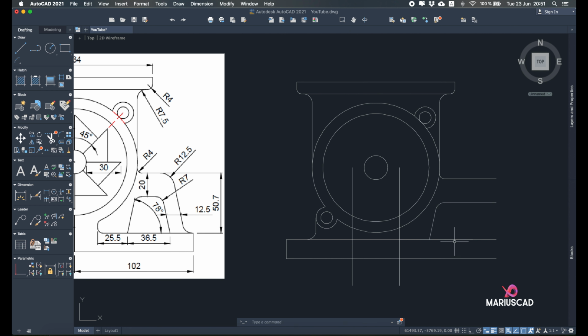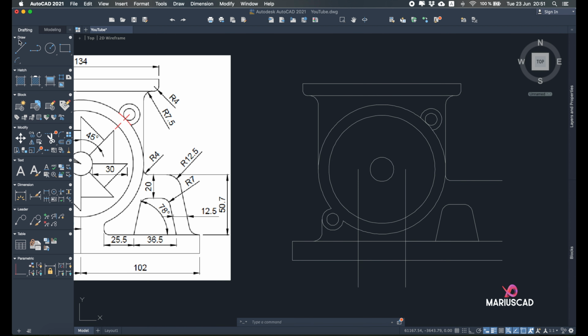Search exactly the line with this 36.5, search exactly that line. Go with the straight line here, go with the mirror command because we will mirror everything. I mean this line and this little arch. Enter, build a mirror line. Want to erase the original object? No. And you can delete this part as well. Delete. Now you can just trim it.